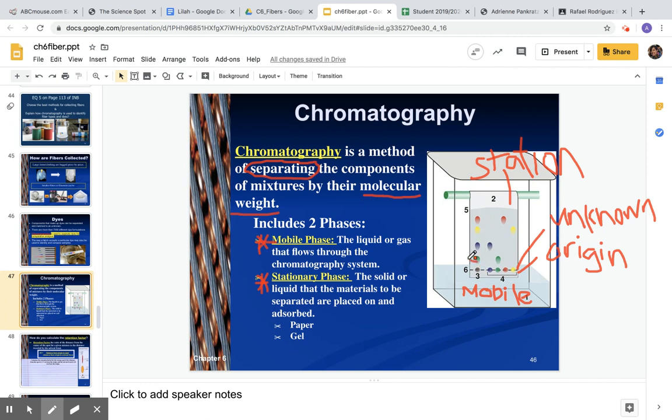We know that all of these guys down here have the high molecular weight. So they're heavy. High molecular weight, I'm going to call that high MW for molecular weight. And these guys up here have a lower molecular weight, so they're smaller. And these guys here are in the middle. So high molecular weight is going to be at the bottom, low molecular weight is going to be at the top, and we have our intermediate molecular weights going in between these guys.